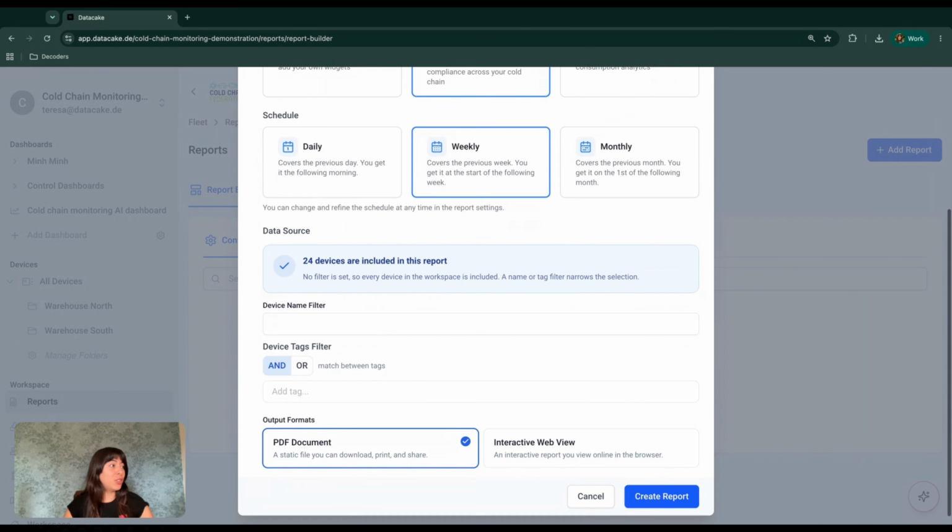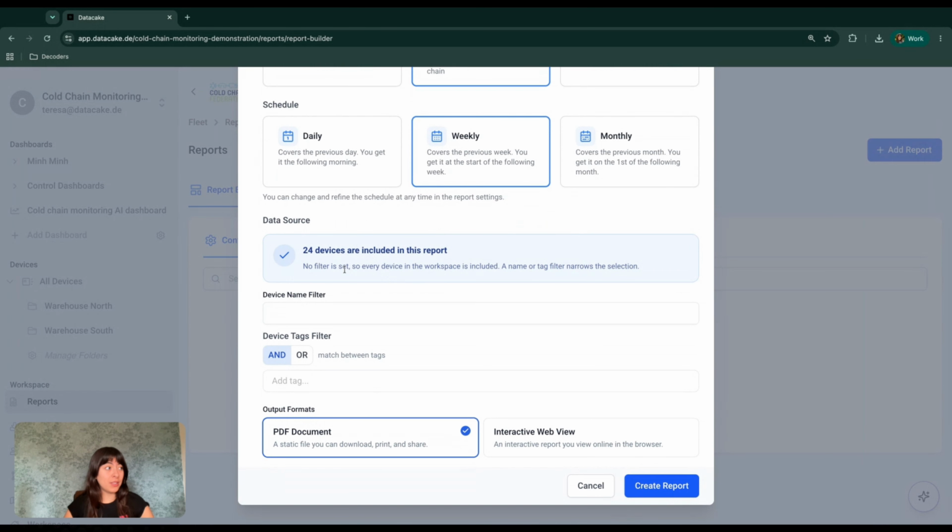And you can select the data source. In this case, we have 24 devices included in this workspace, and I want to include them all in this report.